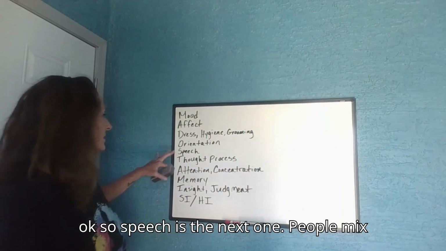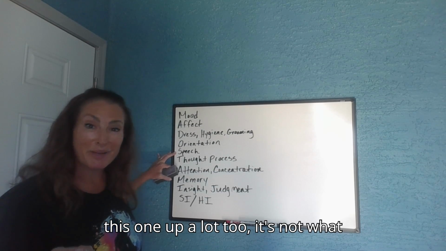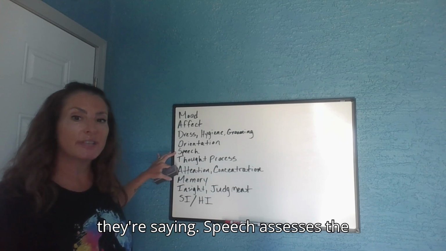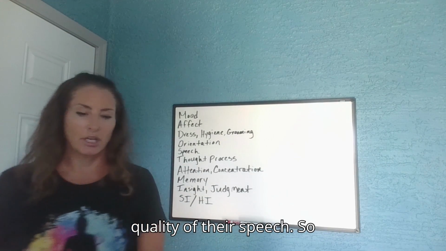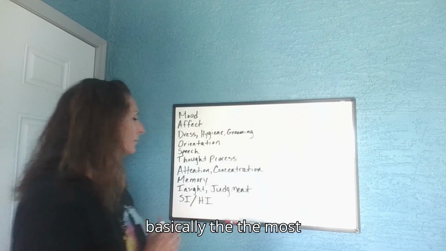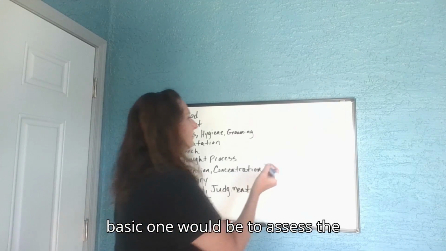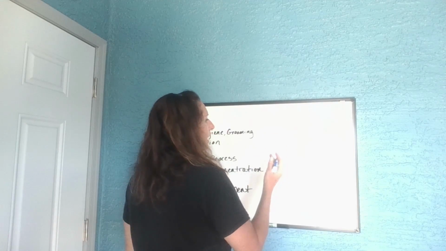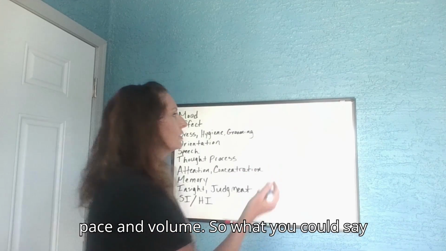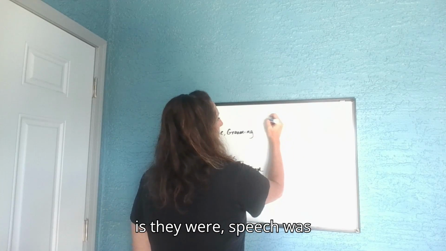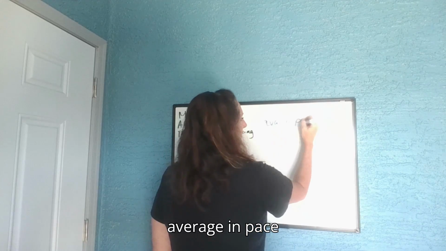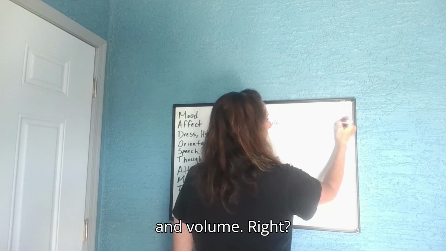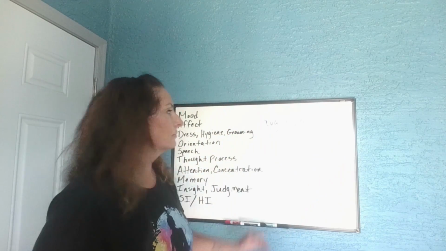Okay, so speech is the next one. People mix this one up a lot too. It's not what they're saying. Speech assesses the quality of their speech. So basically, the most basic one would be to assess the pace and volume. So what you could say is speech was average in pace and volume, right?